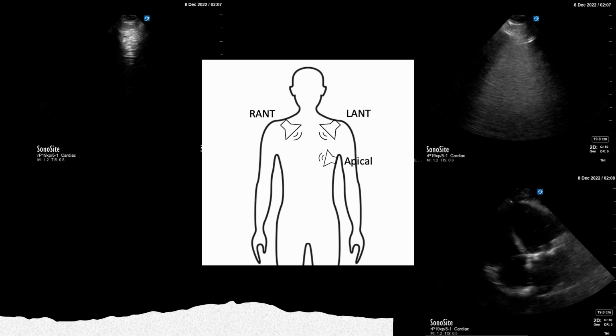Now, with our patient, I then had a look at the heart, and I just did an apical view on this patient because they were quite agitated. So for the heart, I've just got it in the mid-clavicular line on the left, just below the nipple, probably at the 5th intercostal space, and I'm angling the probe inwards as if I'm hitting their opposite shoulder blade. And this is what I see.